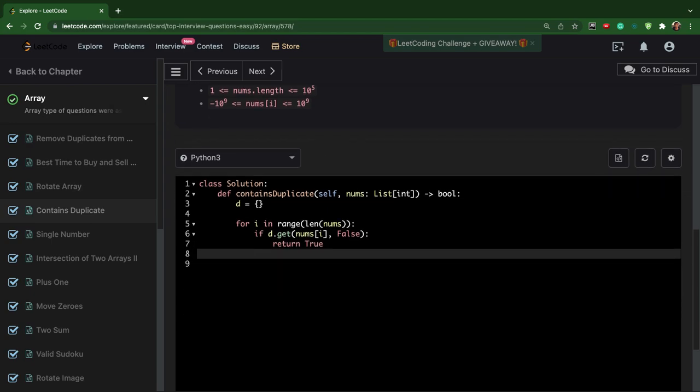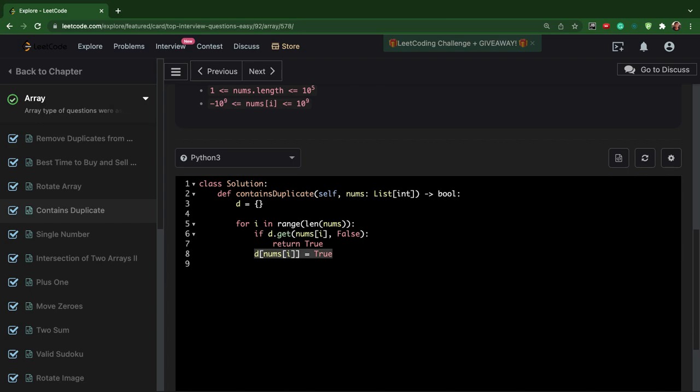Let's think of this first: we are adding everything into the dictionary, like nums[i] = true.